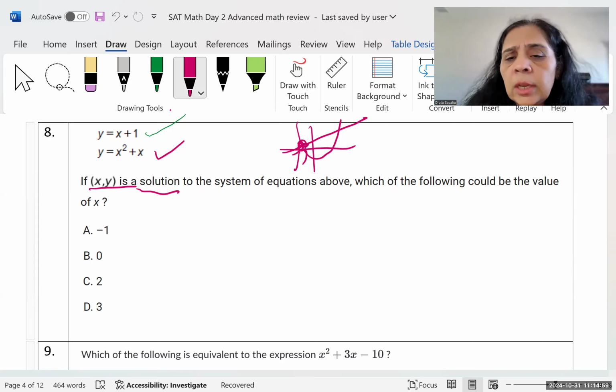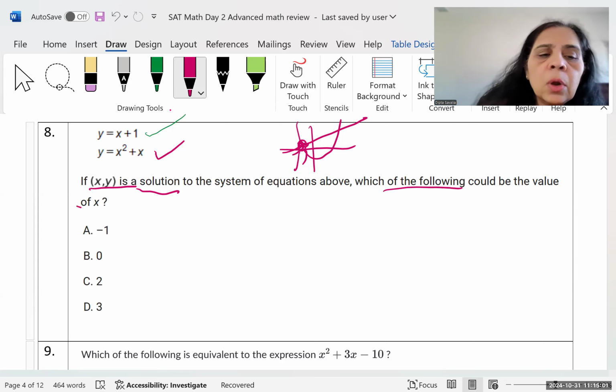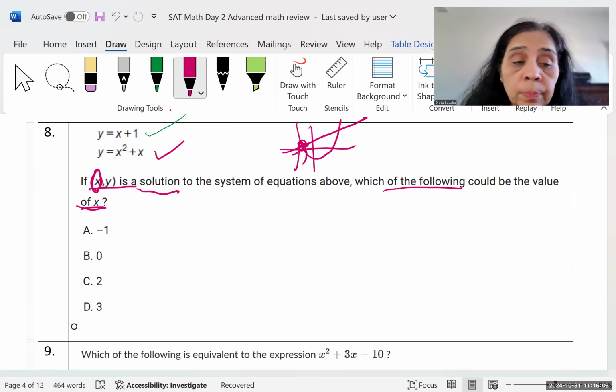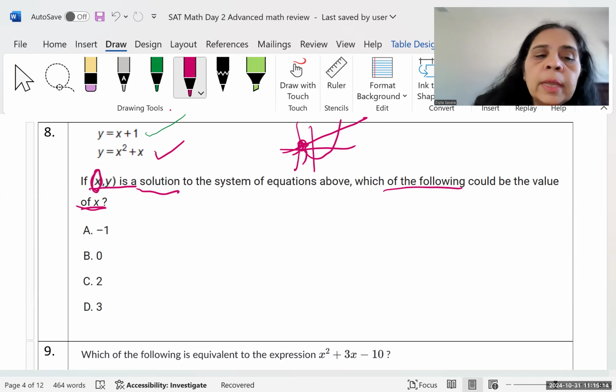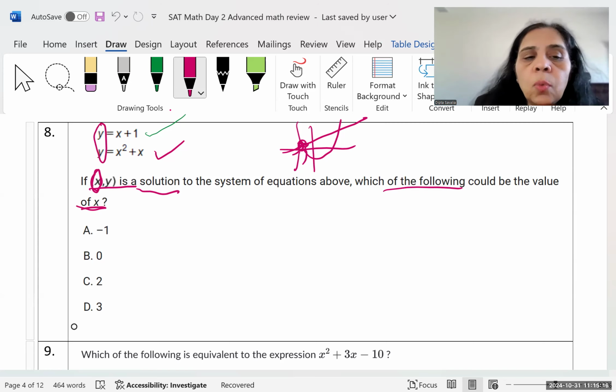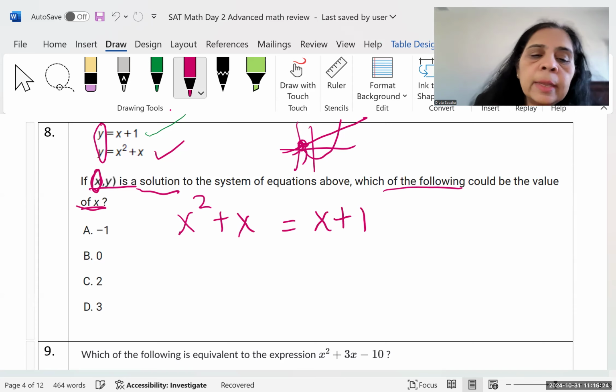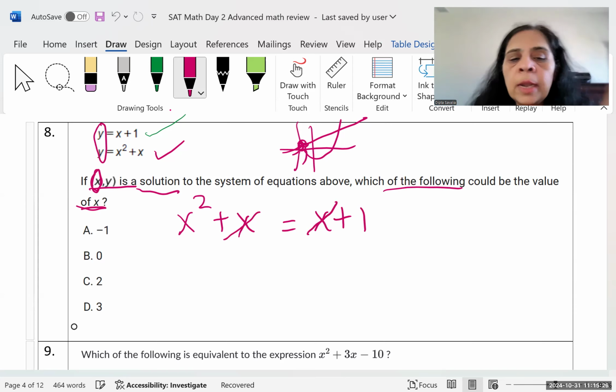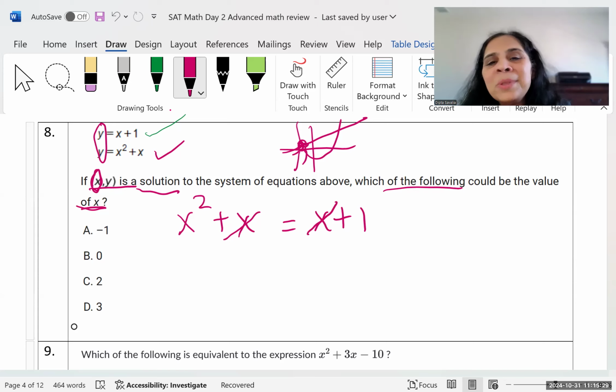So what is the question here? Which of the following could be x? So we are looking for just the x value of the solution. You can just enter it in the calculator and find the answer, or we can just look at both equations. They give you y equal, so you can just compare that. You can use the substitution method, and you can see x cancels, right? Anytime we have both sides exactly the same, you can cancel it out.